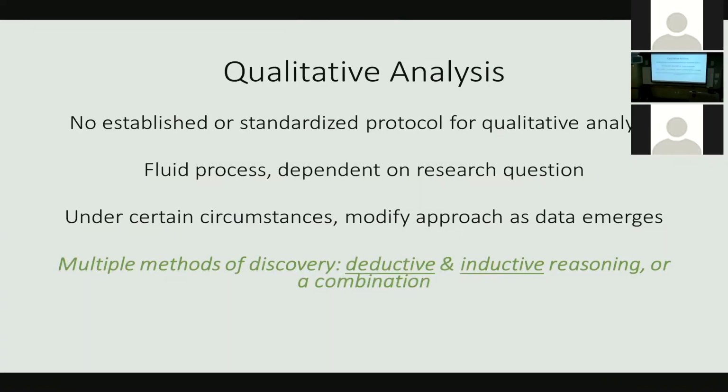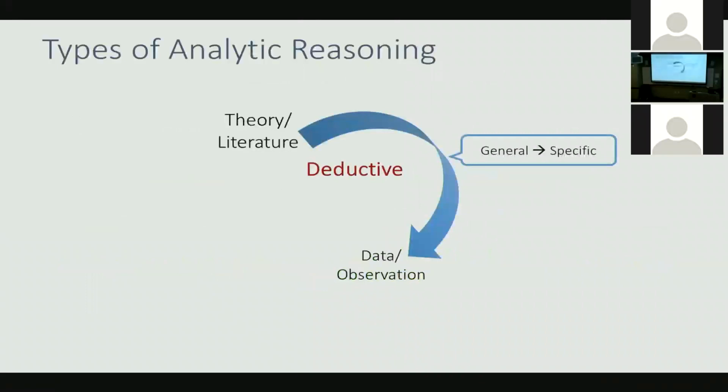There are multiple methods of this inquiry, and we're going to talk specifically about the analytic process. There's a deductive approach, an inductive approach, and then a combined effort, which most of us end up doing. So thinking about the analytic processes, if you have a set of data in front of you, very often we start analyzing data in a deductive way.